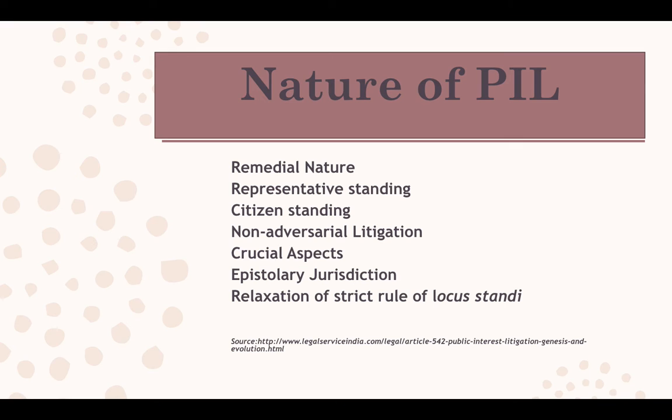So, moving on to the next nature or feature of public interest litigation is crucial aspects. In certain scenarios, the courts have rejected and refused to withdraw public interest litigation and even offered guidelines. So, in Rural Litigation and Entitlement Kendra versus State of Uttar Pradesh, the court refused to withdraw PIL itself and they ordered compensation for all.